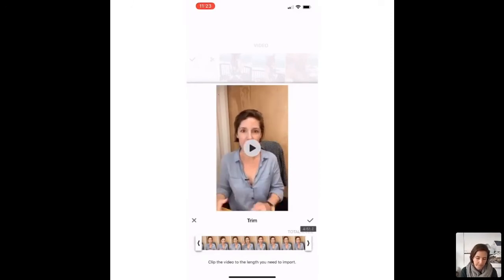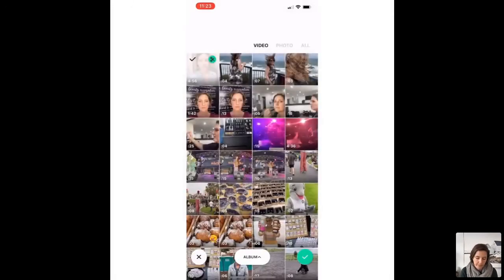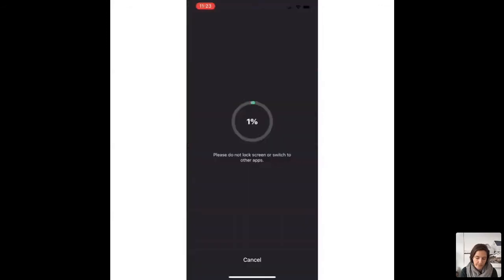I then press the green button for yes, and we move in and it starts to prep and prepare the video. So this might take some time as it gets the video into its app program. You may choose more than one video at this point, so you can choose maybe 2 or 3 of the clips, even 4 or 5 clips that are in your camera roll to put into the video. You can also just start with picking one, because as I will show later on in the program, there is a plus sign that allows you to add other clips on as you go.